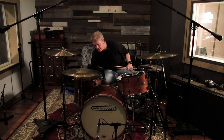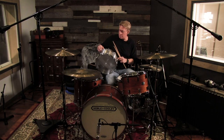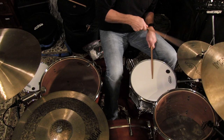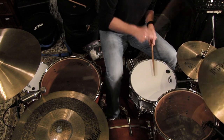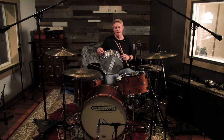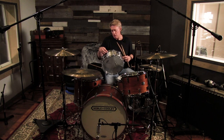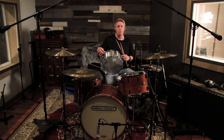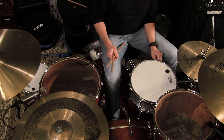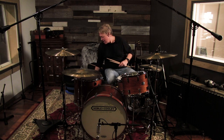They've also made me a couple of other snare drums too. Right here I have their raw aluminum series drum that they just made for me. I've used these in the studios for years, and I didn't really realize it until I went to their website and thought, oh wow, that is a Noble and Cooley drum. That's cool. So I'm really happy that they made me this drum, and also a walnut, and also another Horizon series snare drum too. So I'll have something for all occasions.